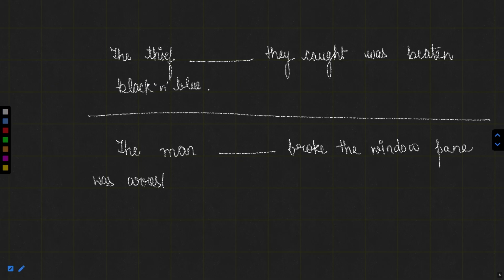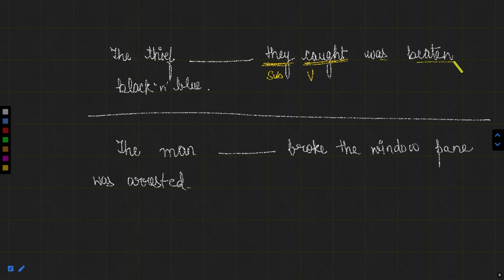Now, if you see both the sentences, first of all, let us discuss whether to write who or whom in these two sentences. First, the thief dash they caught. What is actually the action which is going on? That is caught. Now, we have to look for the verb of the active sentence, not the passive voice. Passive voice is when after the be form we have the verb's third form. But we need to see the active part of the sentence. This caught is the verb, and who has performed this action? They. So they should be the subject.